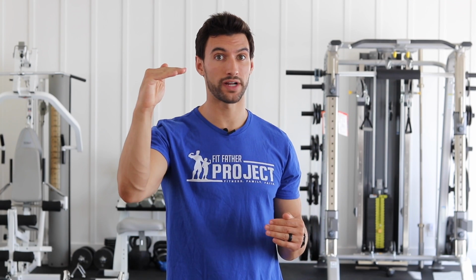So if you start at 500 calories over your TDEE, you might want to cut it down to 300 and see if your weight stabilizes a little bit. Because look, the difference between 200 calories per day and that surplus, when you multiply that out over 7 days, that could be roughly a half a pound of weight. So this stuff does matter.